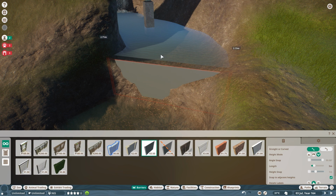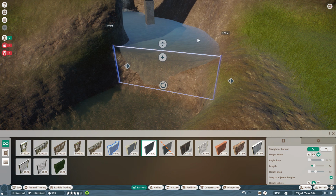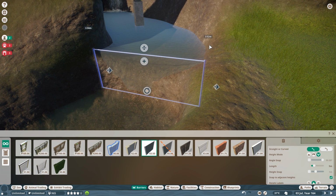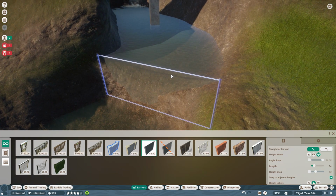You see, if I submerge it below the water level, it will go red, so I will push up until it is blue. Okay, we do have some issues in the bag here. I will get back. Okay, with that sorted out, we can continue.